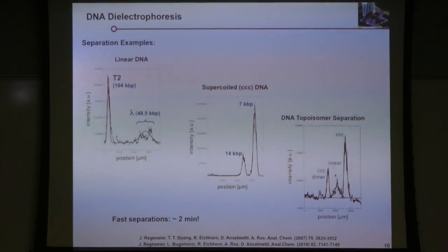To emphasize, this is a really fast separation, but these are long DNA molecules that separate in about 2 minutes. If you do it in a slab gel, you probably need a few hours. And if there were nothing else in the channel, we would not be able to separate, right? If there is nothing that induces the size selectivity, such as dielectrophoresis, we could not make the separation because all DNA, no matter what length, would migrate at the same speed.